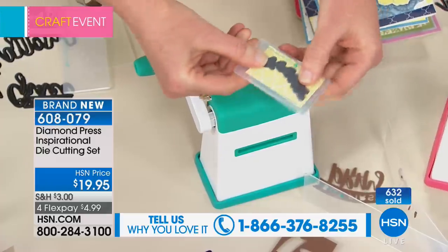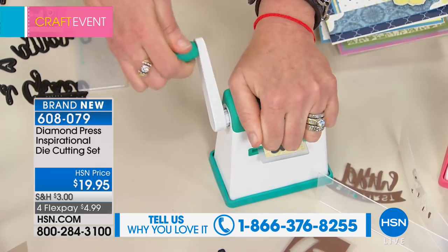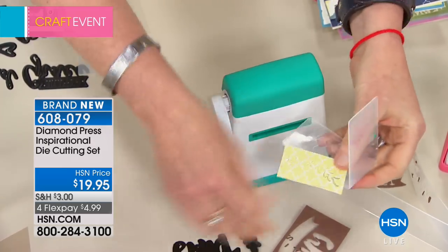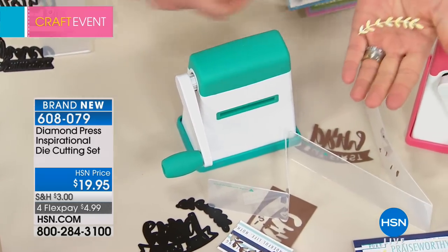With this bundle, you're getting one of the larger folders and one of the smaller. As I insert this in the machine, I want you to notice I'm not trying to crank it through at all. I'm holding it with 2 fingers, turning the handle. So if you've got dexterity issues, or love crafting with your children, look at how intricate this is. It just pops out.